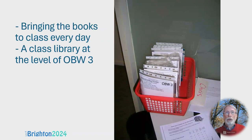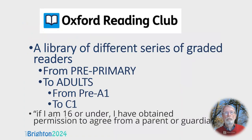Bringing the books to class every day is vitally important. Here's an example of a class library — it's Oxford Bookworms at Level 3, probably the second level students went through in my intermediate class. Now, Oxford Reading Club is online, so bringing books to class every day is not going to happen, but we'll talk about that later.